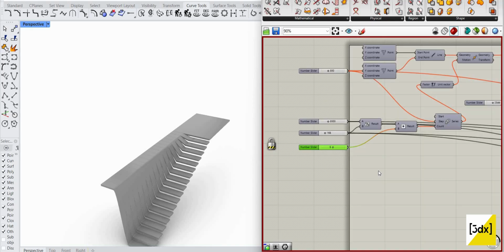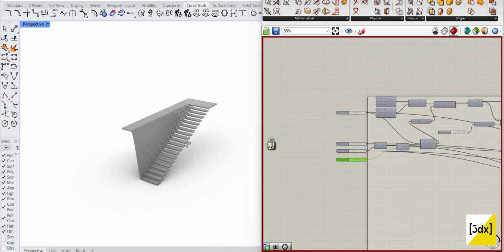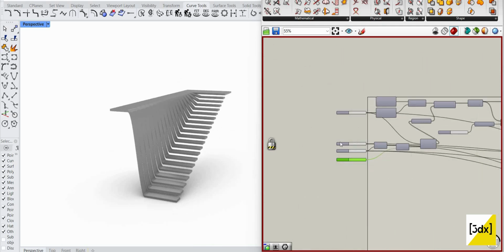If you guys like it, let me know in the comments section. So this is the standard one which we created, with the values. Okay, I hope this one works for you.